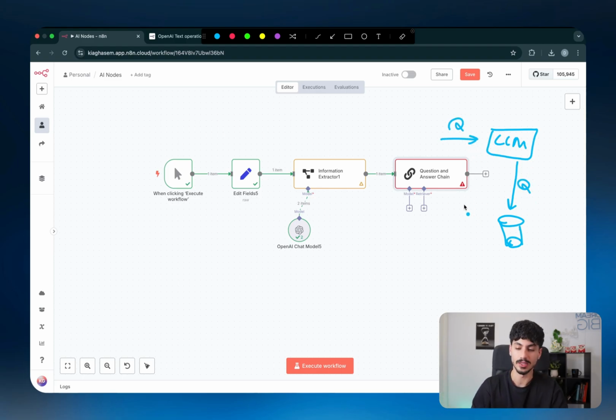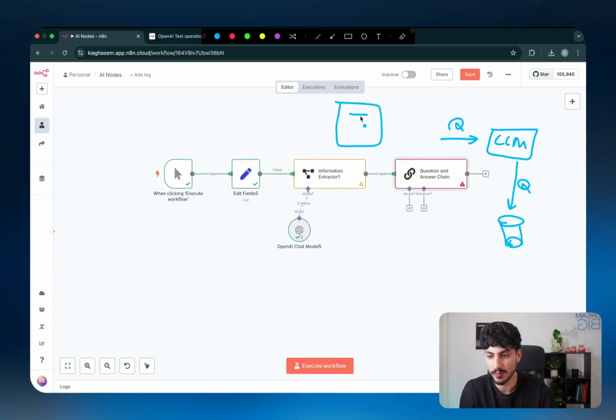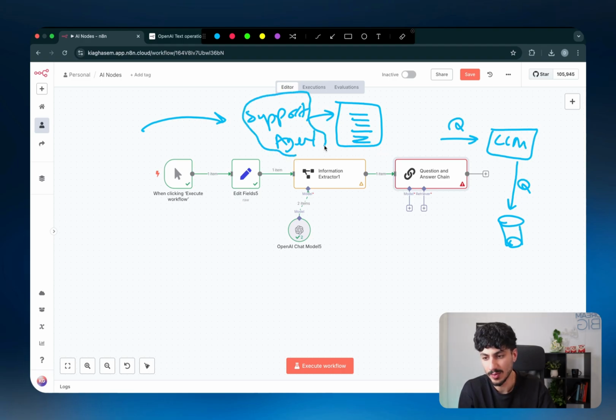Just to put that in perspective for you, if you, for example, have a bunch of policy documents and you want to build a customer support agent, and you want the support agent to use these policy documents to answer customer queries, what you would do is give this LLM or support agent access to these documents. Then when a customer asks a specific question, like for example, what's your refund policy, the AI agent will go and search through these documents, find the info about refund policies, grab that info, and then use that info in order to answer your question.